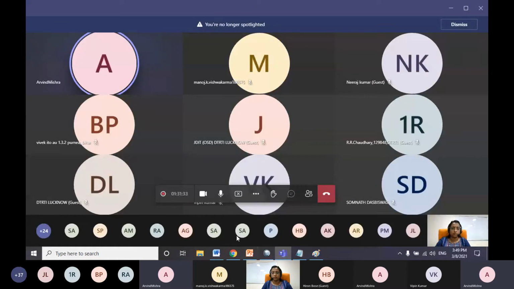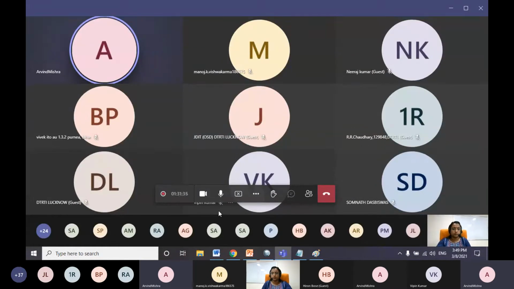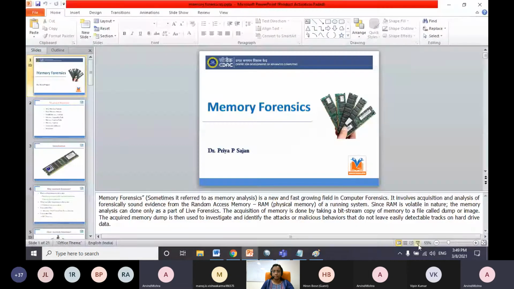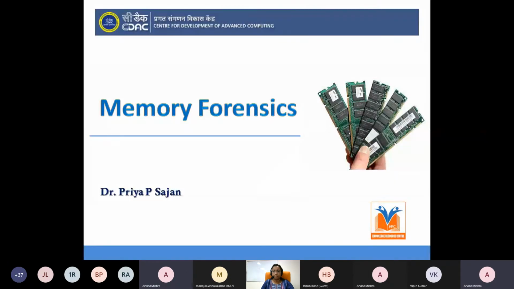Dr. Priya has a doctoral degree and is the author of more than 10 papers published in various indexed journals. So that's a brief outline of Dr. Priya P. Sajan, and since she is with us already, I would like to hand it over to her for memory forensics.